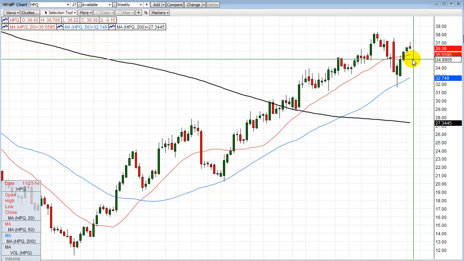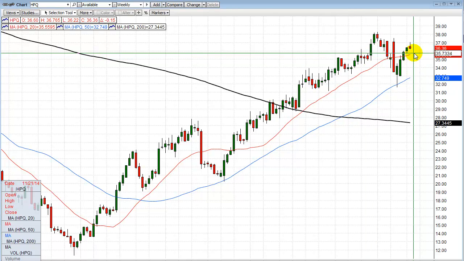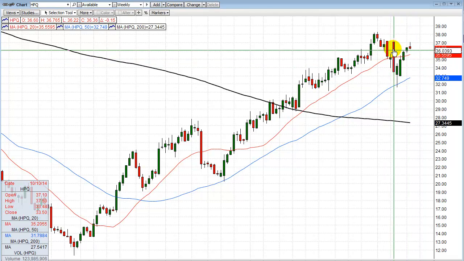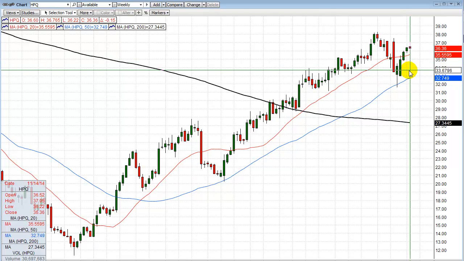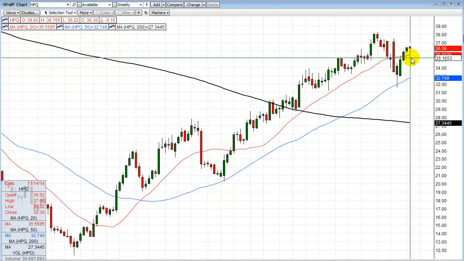I'm showing you this for the chart pattern. I didn't put this one out to the members because I don't know if the downside has enough meat on the bones to take the trade because you have a lot of chart support in here. But nevertheless, I wanted to show you from a chart pattern perspective what we're looking for to take trades, good risk-reward trades. Now, assuming that there's more downside here, you could be looking for 33, 34, and this isn't a long-term trade. This is like maybe a 1 to 5 day trade on the outside, 5 days. So, if you're looking for 3, 4, 5% on the downside, that would be okay.